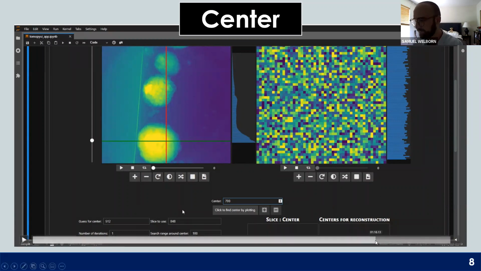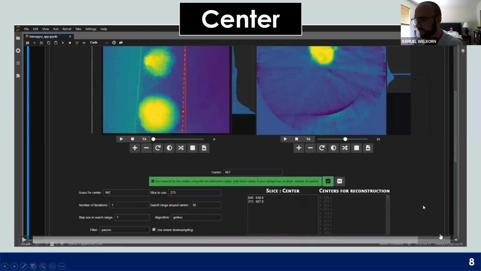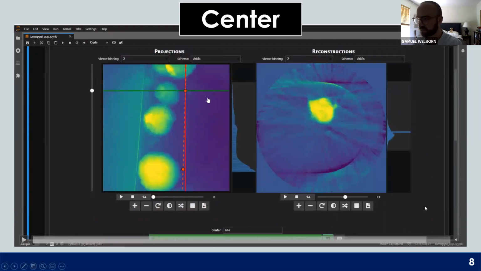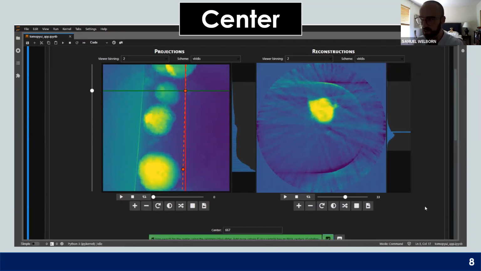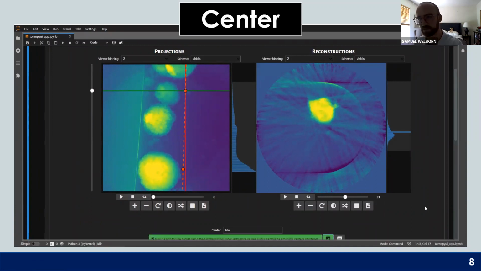And so you can see this at the end, the best one that I came up with for this particular data set on this instrument. You can see that it's a tilted axis, right? So it selects these two different points, and it just does a linear fit between those two points. Basically just makes a line.